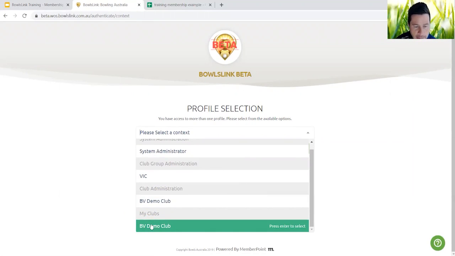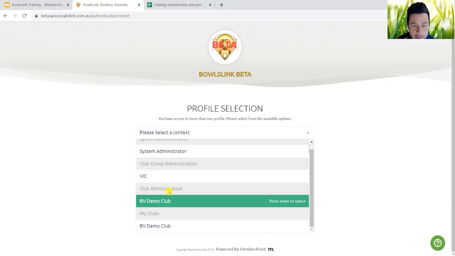My clubs is more for entering teams and results, where club administration is your database where you can see your members. So when you log into BowlsLink, make sure you're clicking on your club administration profile. Today I'm going to use the Bowls Victoria demo club.